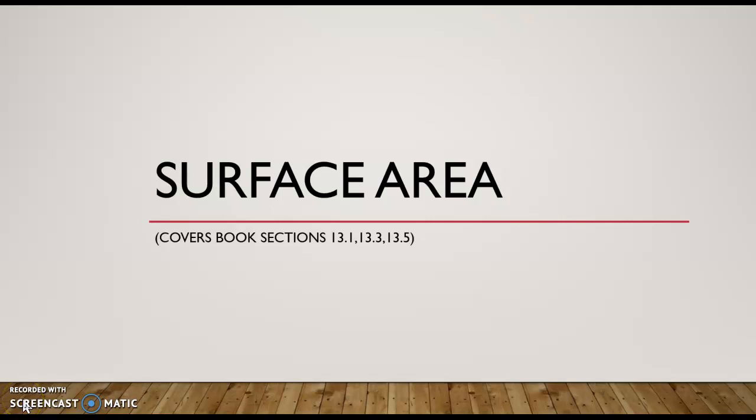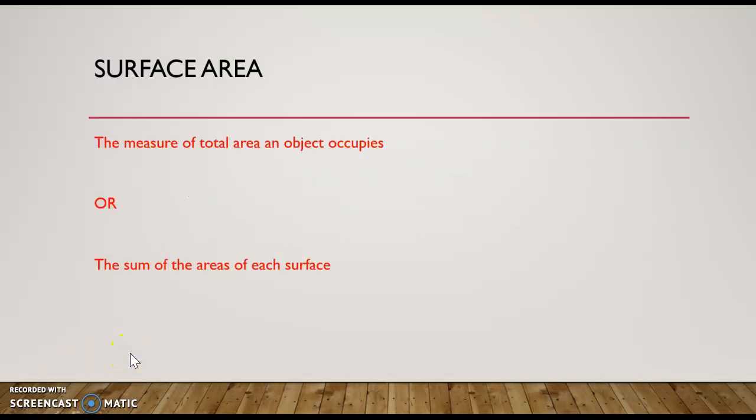All right, so now we are entering into our 3D geometry, and we're going to start by working with surface area. So first, surface area is the measure of total area an object occupies, or another way to think of it is the sum of the areas of each surface on a shape.